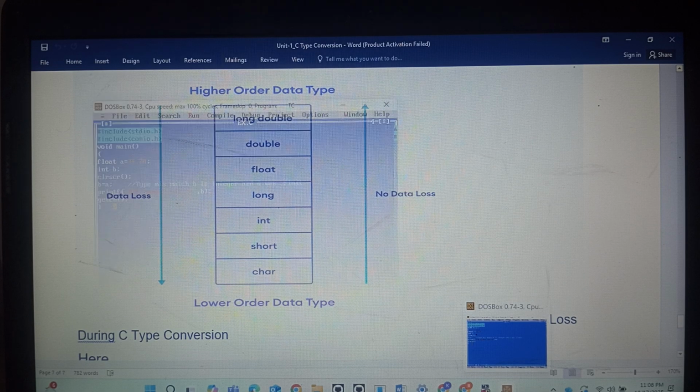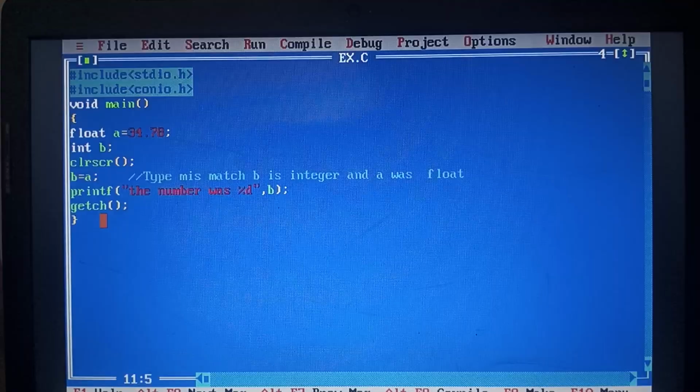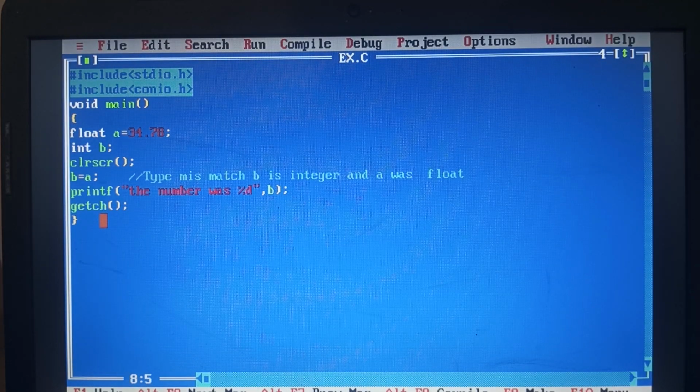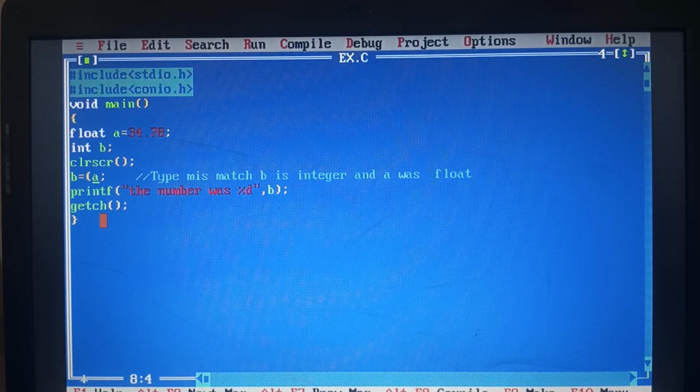Typecasting means you have to convert, using the casting operator. Very simple. Even if you don't give it, you won't generally get any error, but as a programmer it is better to give it, to avoid any errors. So here, tell me what we have to give, can you guess? What is the LHS? LHS is b, and b is an integer. So what do I fill here in the casting operator? Here you write int.